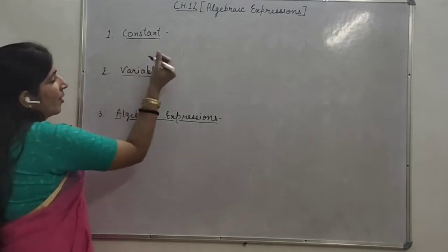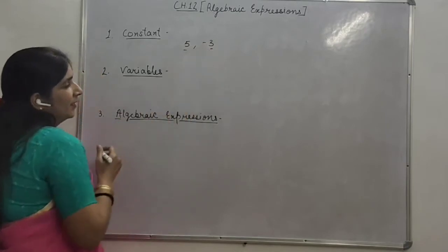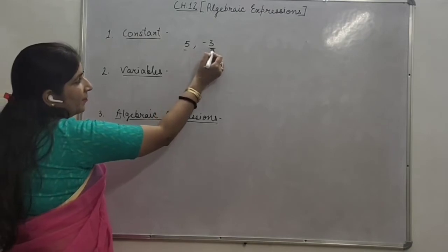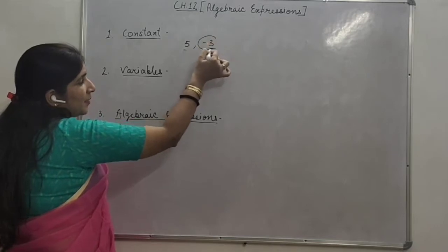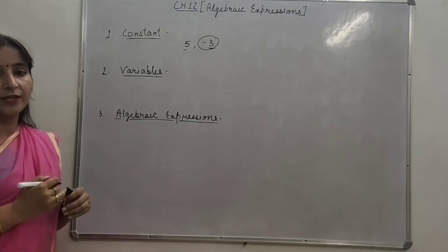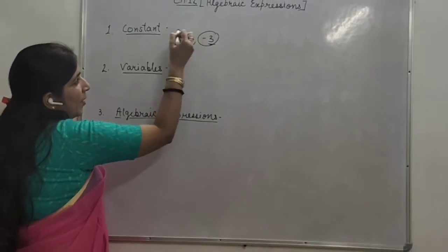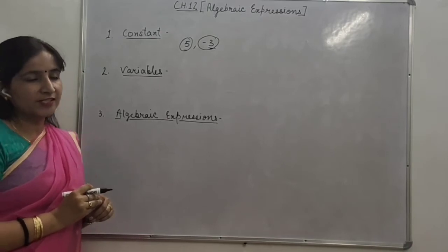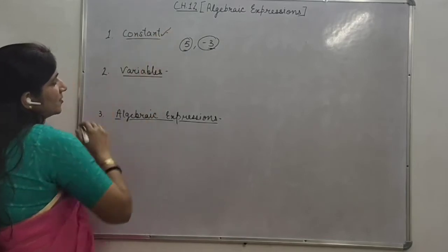The first one. Do you know about these? What are these? These have some values, like 5 means something 5. Negative 3, it's a virtual value actually on the negative number line, but minus 3 means we want to return something, 3 things or 3 rupees to somebody, so it represents that. But they have a fixed value. Can you see? The 5 means 5, minus 3 means minus 3. So the value is fixed. So these fixed values are known as constants. Fine? So this is constant.